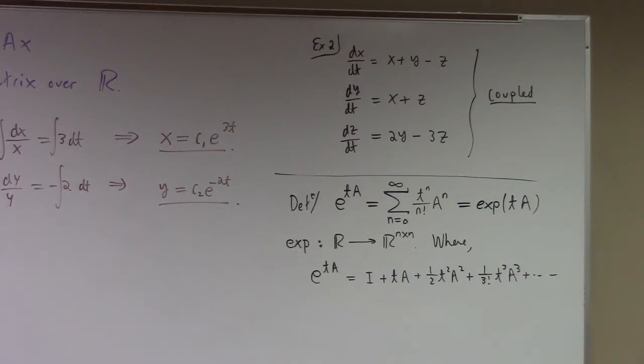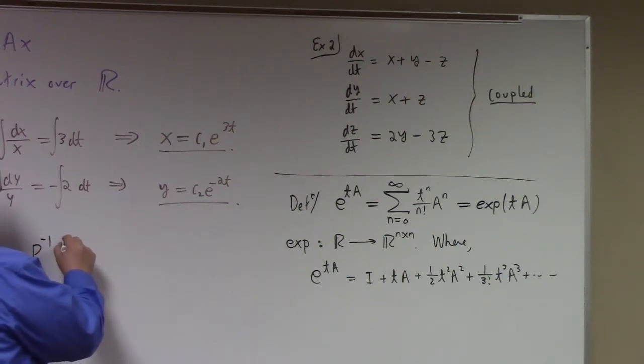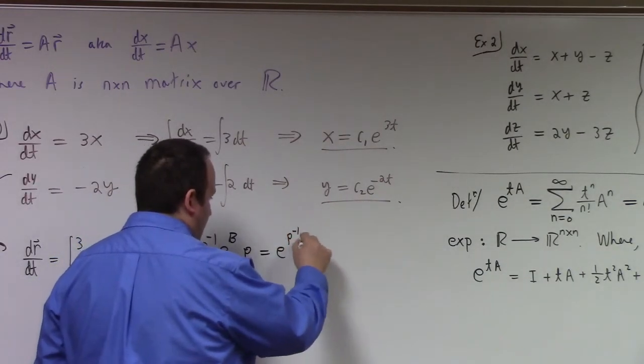The point is, if you study carefully the real Jordan form or the Jordan form, you can calculate the matrix exponential of it. It's not that hard. But we also have the theory that any matrix is similar to a Jordan form or a real Jordan form. And in your homework, you prove an identity, in particular P inverse e to the B P is equal to e to the P inverse B P.